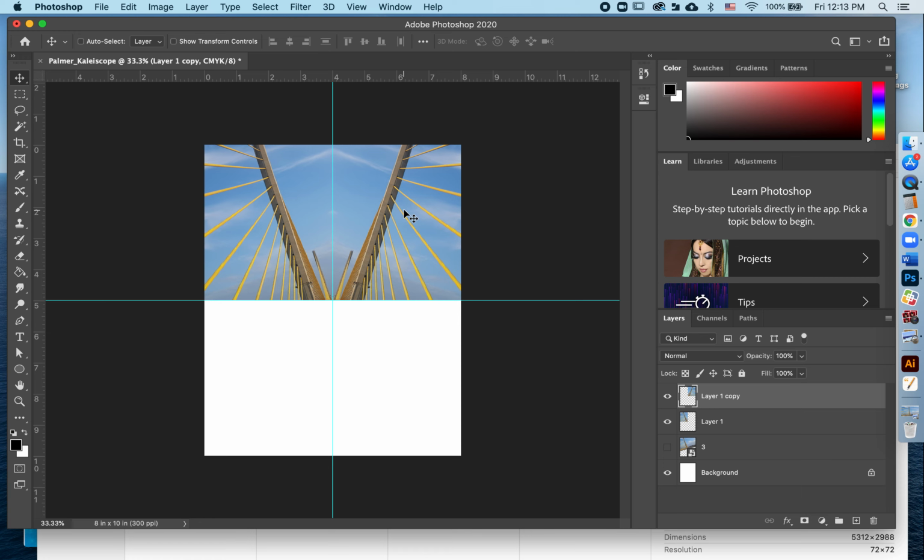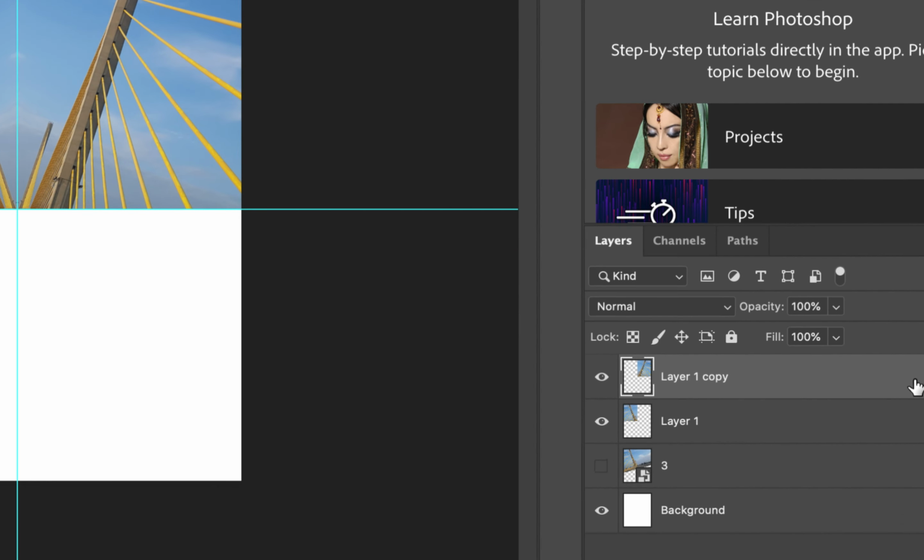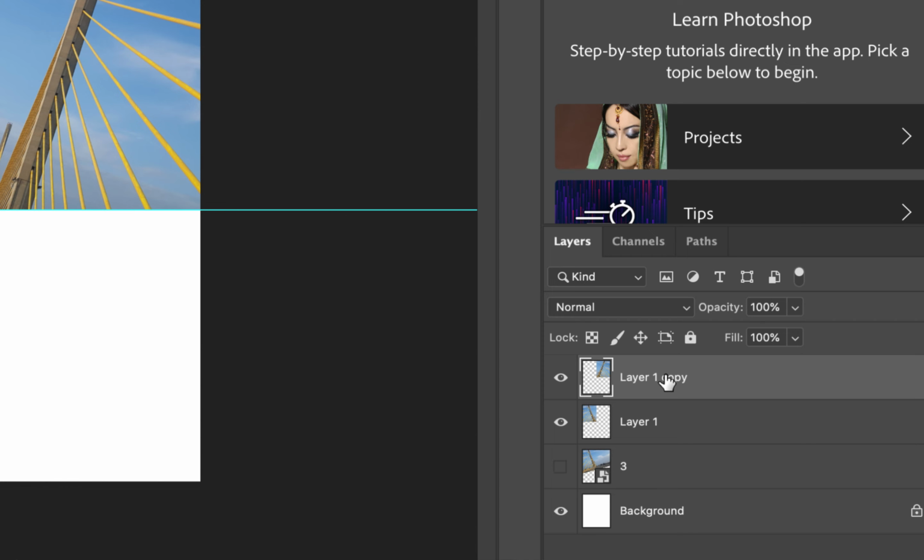The next step is to make a copy of these two layers and flip them to the bottom. So let's come back to our layers panel. We have the top layer selected. In order to select two layers at the same time, you need to hold Shift while you click on the second layer. Now we've got both layers selected.